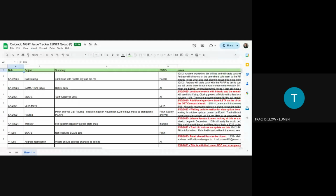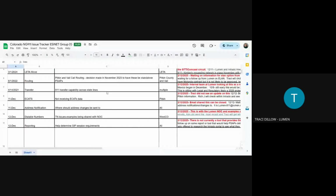911 transfer capability. This one is sort of ongoing. We do have a member of Cindy Berry's team, well, the PMO team, that is kind of working on this at a national level, because Colorado is not the only state, as you can imagine, interested in being able to transfer calls across state line. So they are gathering some information on that. I think our plan is to start off with a generic amendment or SAO in place that we can customize per state. But rather than tackle this on a state-by-state basis, we've got a group of folks looking at it so that we can do this nationwide. So I'm going to leave it on here. I think as they get further down the road, they can bring in the individual states, and then we'll have more to talk about.